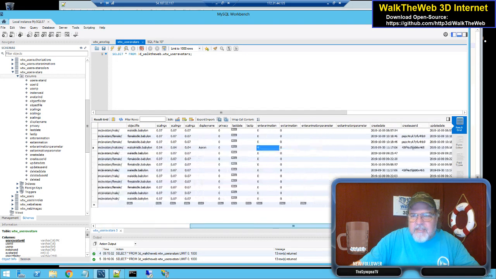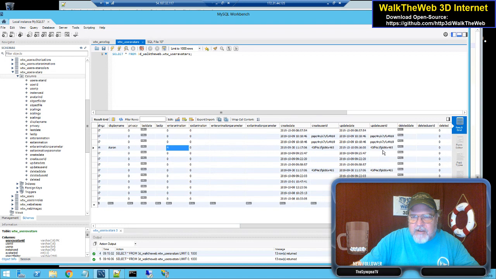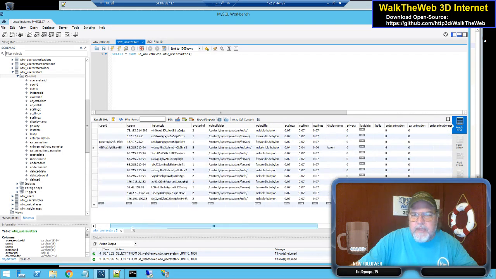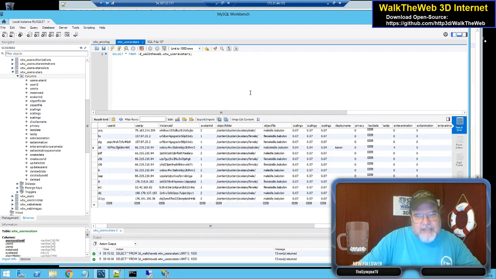Okay, that's a good sign. That means this did update, and also our update user ID came through. It knows that I made the update, and the date of the update was changed. Boom. That all worked. Yay. That's a good sign. Now that one is set, now we have to be able to read them in.